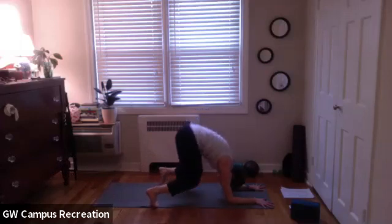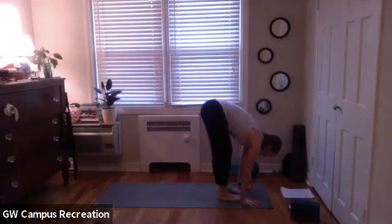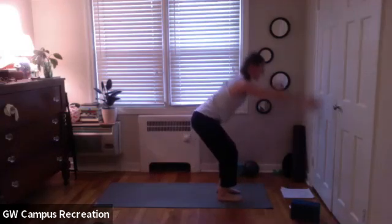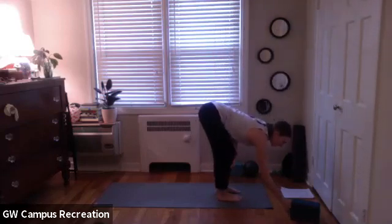Good, and lower those knees. We'll plant the hands, tuck the toes, and just walk your way to a bent knee forward fold. Press into the feet, and we'll inhale, rise to stand with a nice long spine. Heading for a sun saddle 1. If you want to use the playlist, we'll go ahead and get that going.